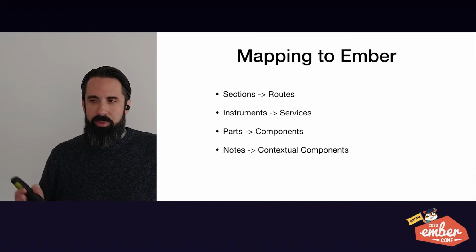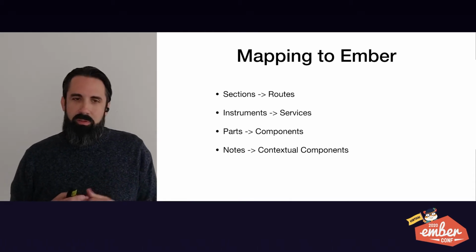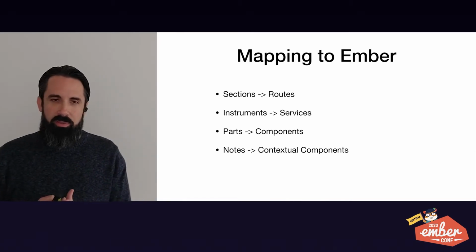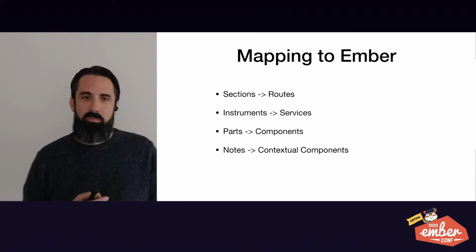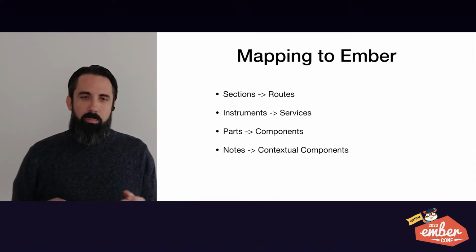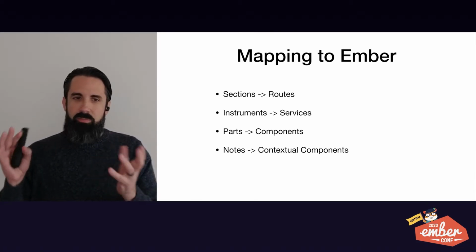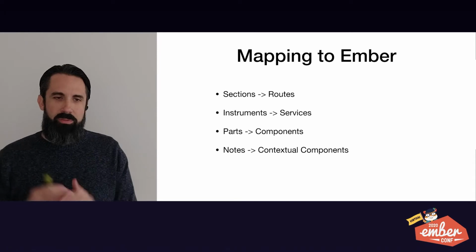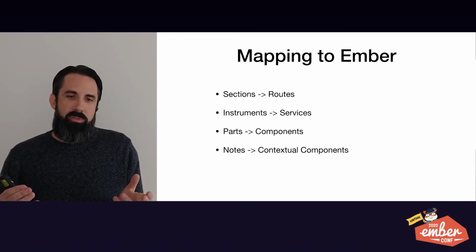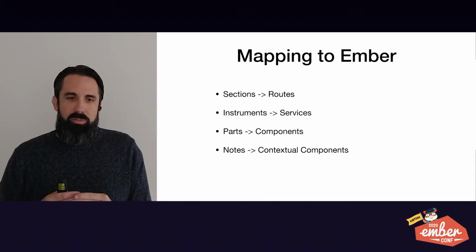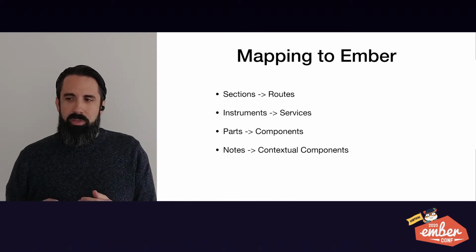So here's some of the mappings that I've done. Sections I've mapped into routes, because those are kind of like locations in the song. Instruments I've mapped to services, which I'll demonstrate in a little bit. Parts are components, because that's what makes up the song, and that's what makes up the app, is the components. And then notes I've mapped to contextual components, specifically a contextual component within the part, because it needs context.